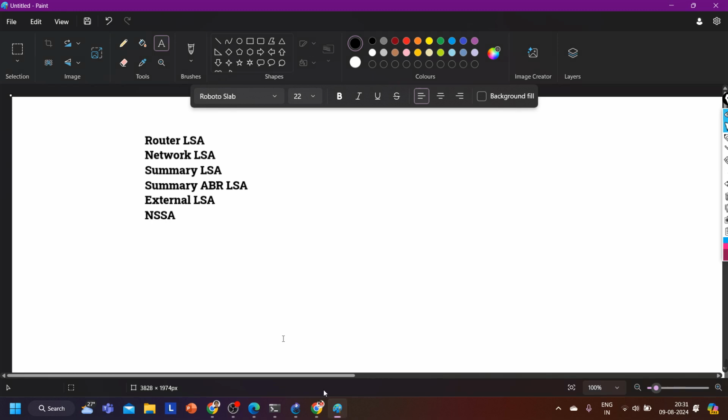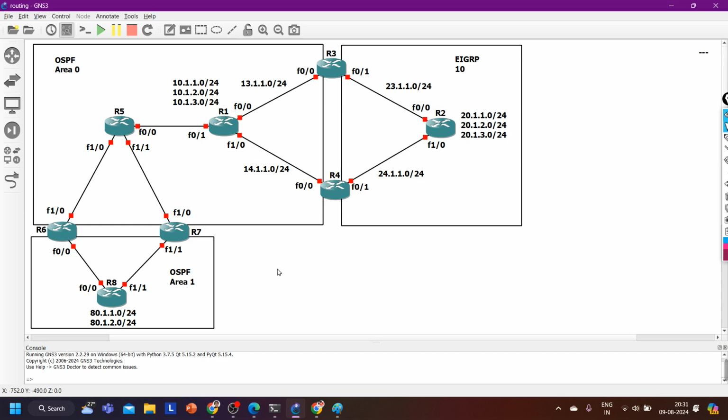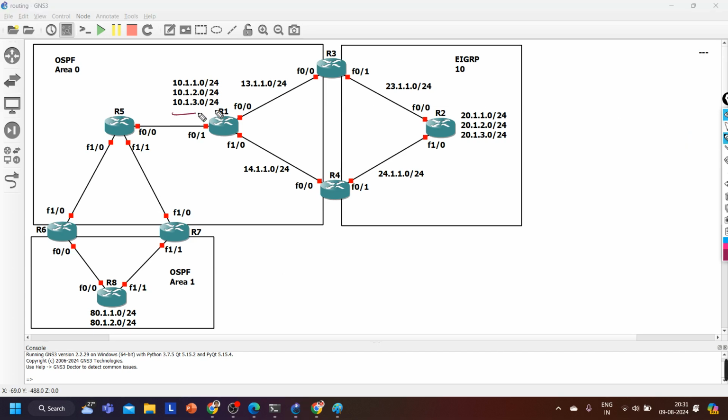Let me say that is the metric for external routes, and the metric for internal routes. You all know how OSPF calculates cost. Within the area, it finds the cost directly by using the reference bandwidth and the bandwidth of the link. Between areas, like you can see, router 1 is advertising all these networks to router 6 and router 7. These routers are going to calculate cost. But how is router 8 going to calculate cost for these prefixes?